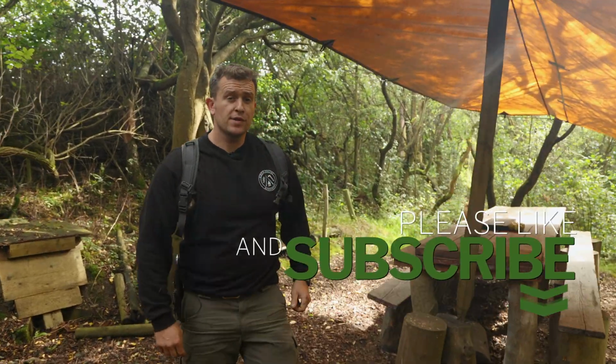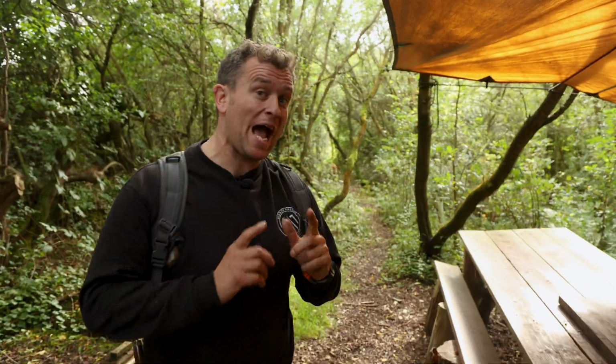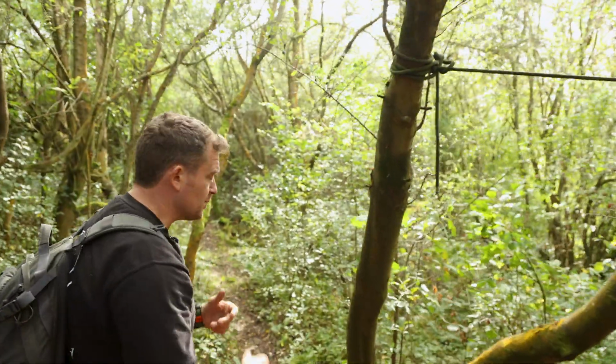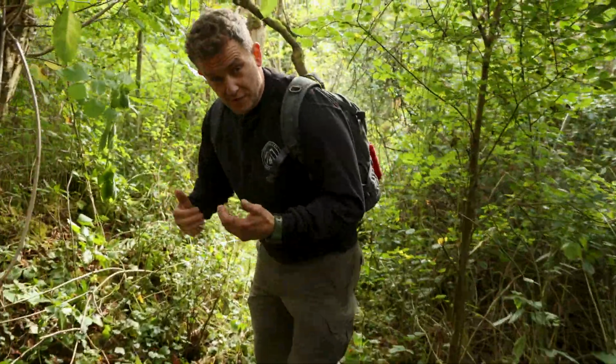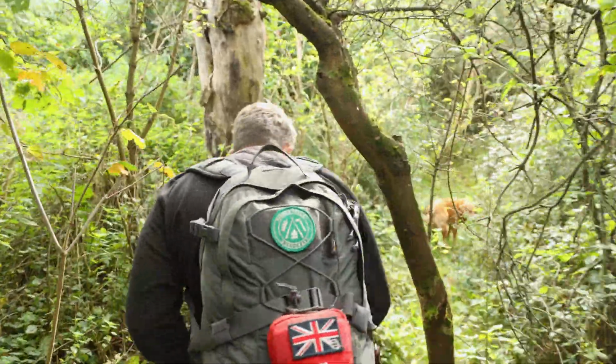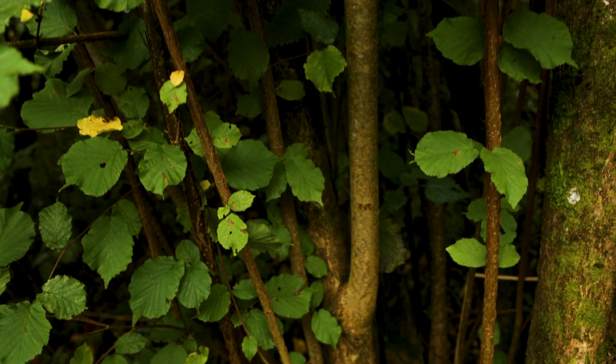So we're going to head up the path in the woodland, and in an ideal situation we're looking for some hazel, some straight growing coppiced hazel. So the ideal tools for this little job are probably going to be not much more than a pocket knife and or a saw, or a small folding saw. So here we have a coppice stool of hazel.